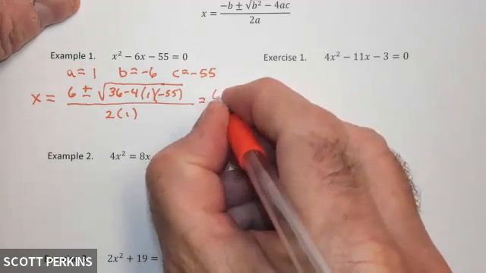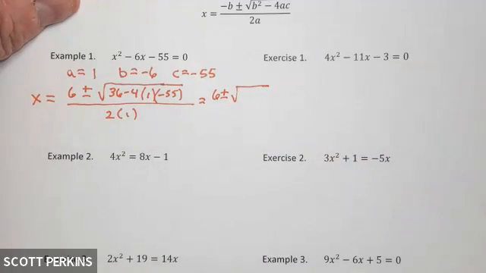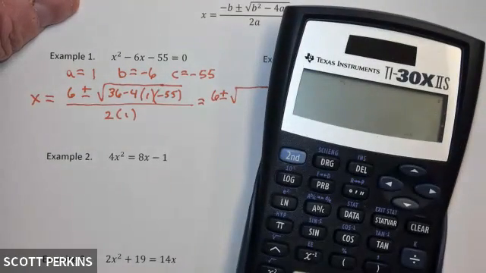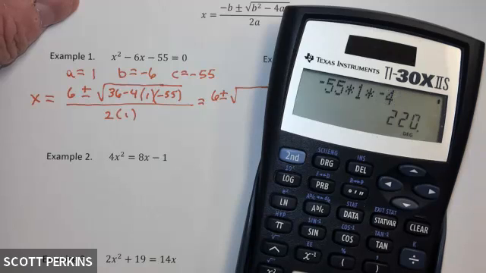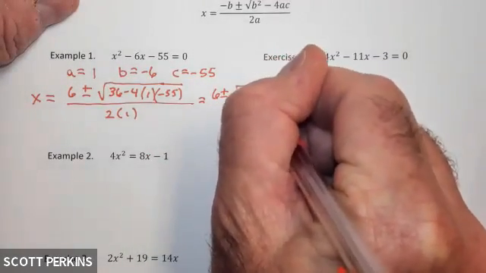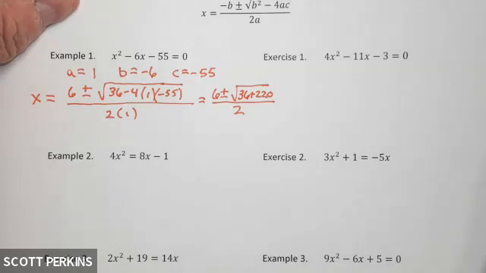So I've got 6 plus or minus. When I'm doing my arithmetic, I always start underneath that square root. And in fact, I always start with the multiplication there. So I'm just going to start with my negative 55. So I've got negative 55, and then I'm multiplying times 1 times negative 4. And I end up with positive 220. So that's 36 plus 220. Now I'm writing extra steps. I understand that you could have just added the 220 and the 36 now, but I just want to be thorough for your notes on this first one.